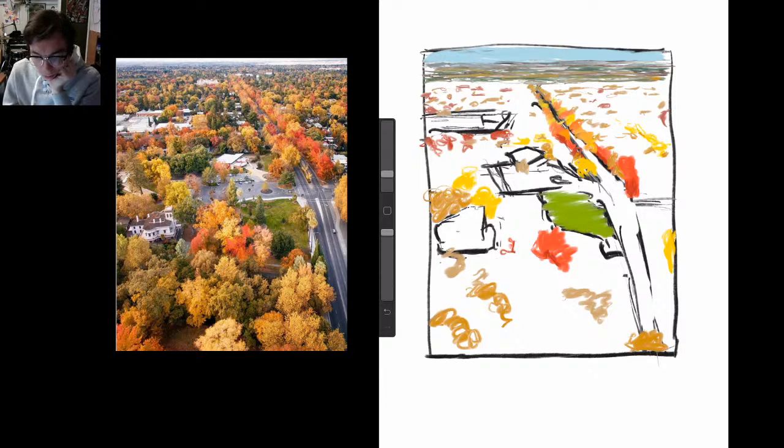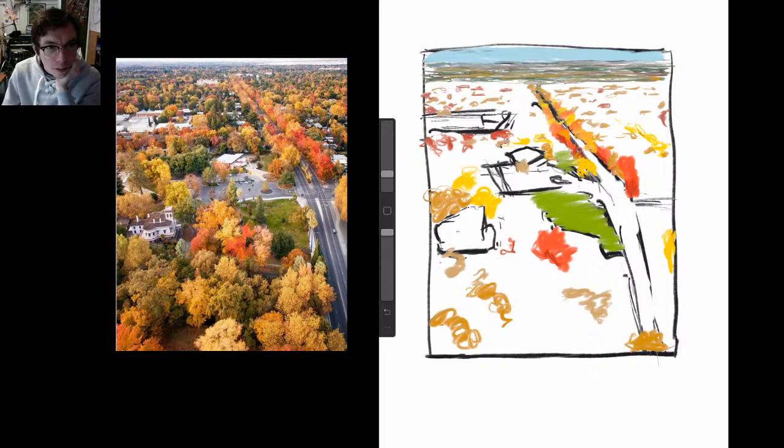I want to keep everything pretty quick, not only because I want to finish this today, but I think doing nice and quick strokes will keep the whole painting nice and loose. So where else do I see that green?